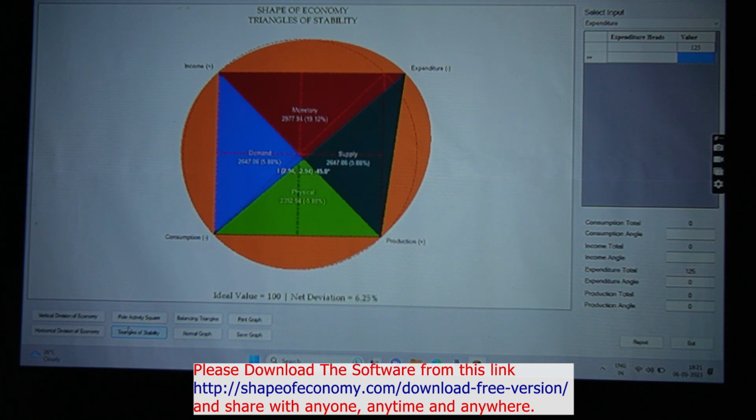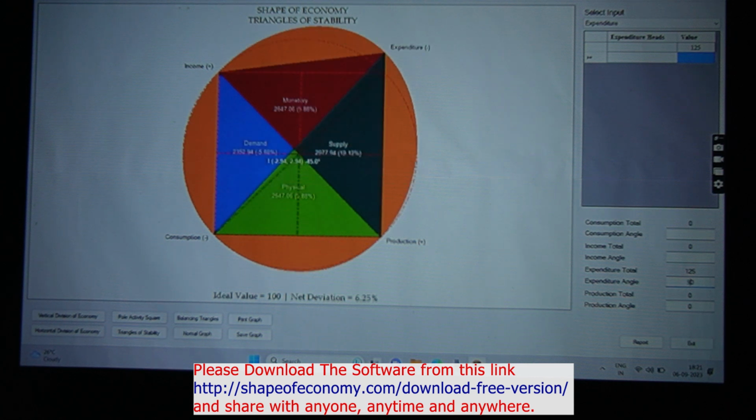Now if we analyze the 90-degree variation, then how it affects the economy. Here you have seen the production, on the production end, there is a straight line going up. It means the expenditure has been increased on productive expenditure. Here you will see the supply has increased and demand is less.